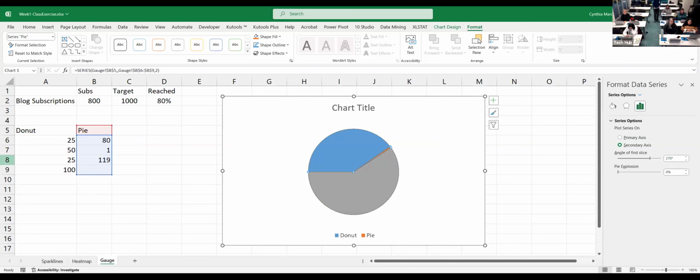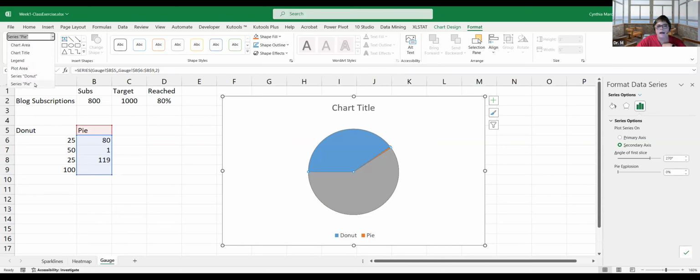Where is this in the Excel menu? Which menu tab is active when you do that? The format tab on chart design over on the right here. So format, and then on the left, we want to choose series pie. Then we come over on the right-hand side. If you don't see it, do format selection. Maybe that's why you're not seeing it. Then you'll see format data series, and we're changing the secondary axis to 270. So you want to make sure that this is active, the 3 bars.